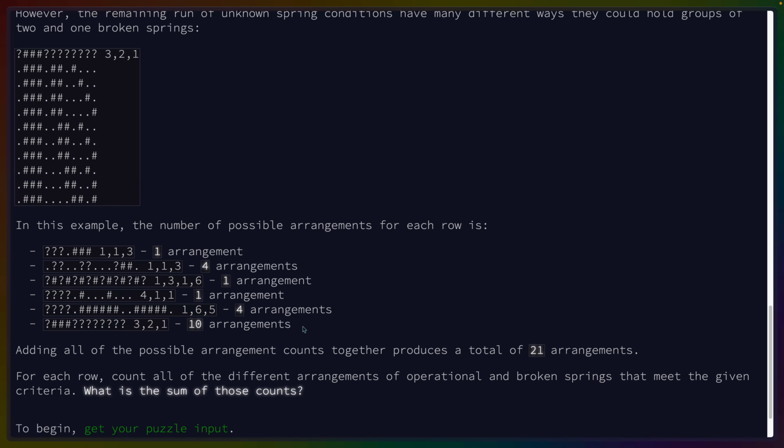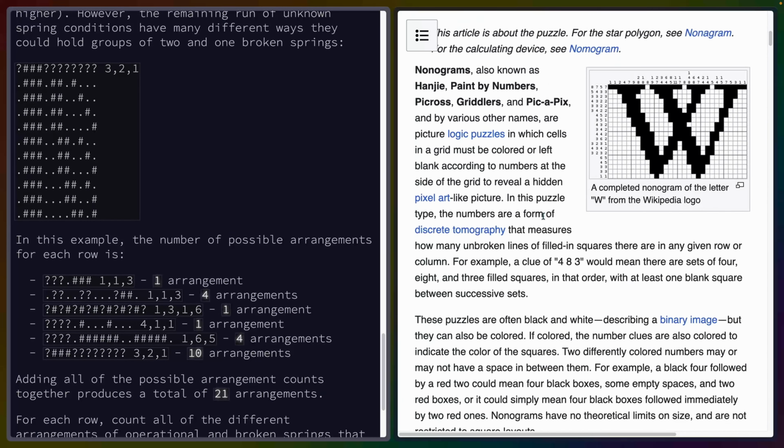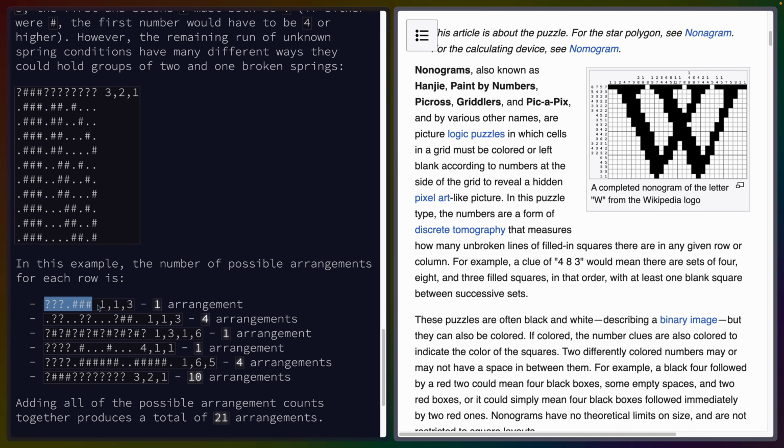Okay, I've got no idea how to do this other than to brute force it. Okay, so apparently this is effectively a nonogram, or known by a bunch of different names. It's a kind of puzzle. I have honestly never heard of this kind of puzzle. We are restricted to one row, and we are potentially given items to remove.